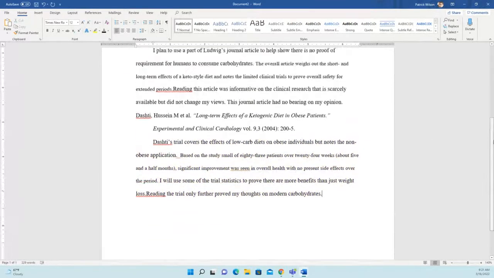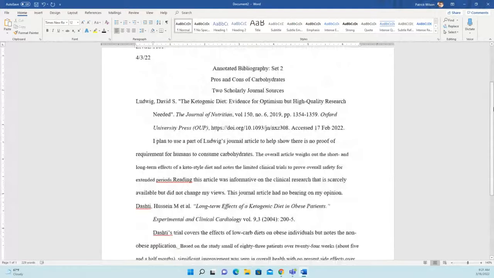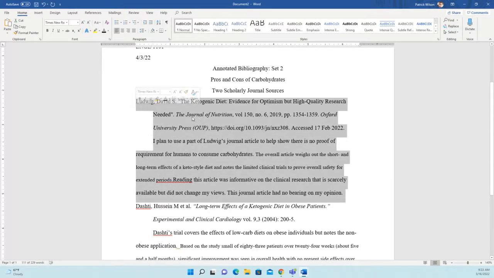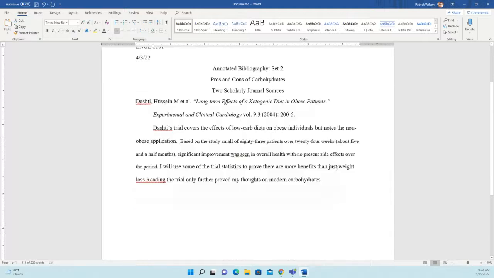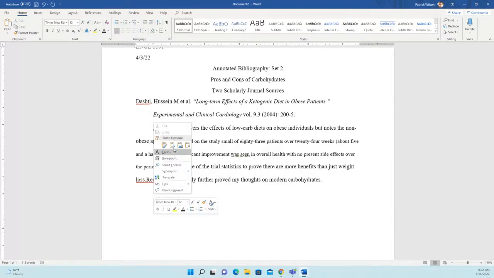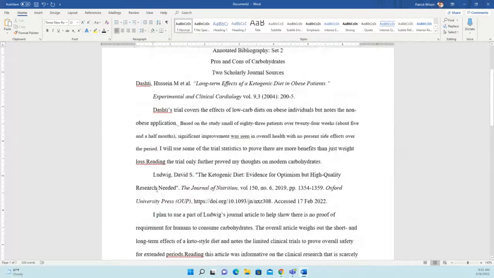Now, if you noticed, like I said on the first one, my last name here starts with an L and I have a D. Well, that's not alphabetical order. So I'm going to have to move these around because I'm not following the instructions of what MLA wants bibliographies to be. So what I want to do is I'm going to copy this. I'm going to get rid of it, make my D author first, and then I'm just going to come underneath and paste my L. That's alphabetical order by author's last name.